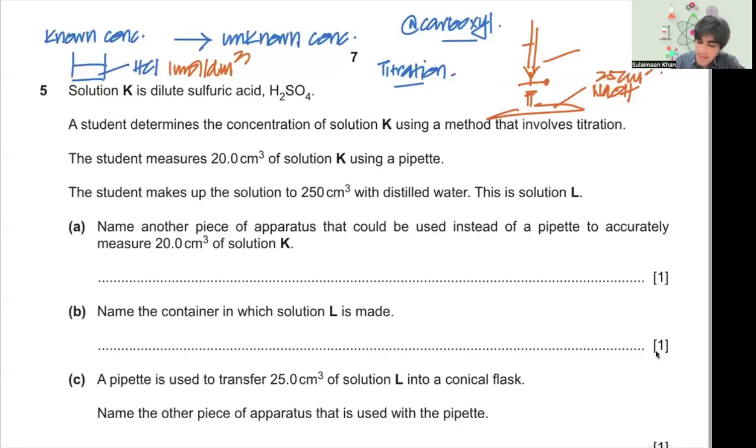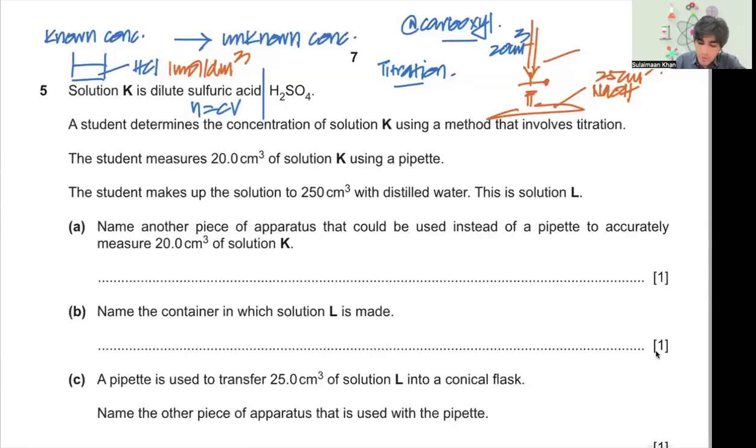And once you figure that out, let's suppose it's 20 cm cube, right? Once you figure this out, you could use the volume of neutralization, the volume of acid that was used up, and the concentration of the acid, and figure out the moles of the acid, n equals CV, right? And you're going to get the moles of hydrochloric acid.